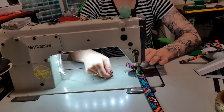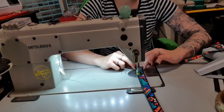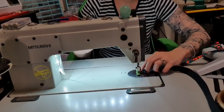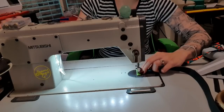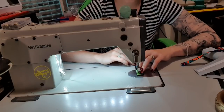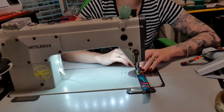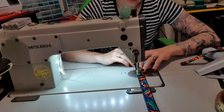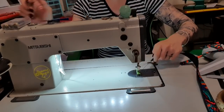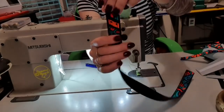So I'm just going to tuck under this raw edge. I deliberately cut them a little bit longer so I could tuck the raw edges under. Now, fabrics like cotton will actually stretch a bit, so if you cut it the same size, it will stretch out to the end, so you've got a little bit to tuck under. But things like polyester have no give, so always just consider that when making your bag. And then back stitch at the end and trim your tails. So that's one strap done.